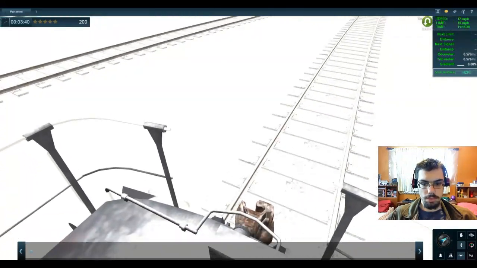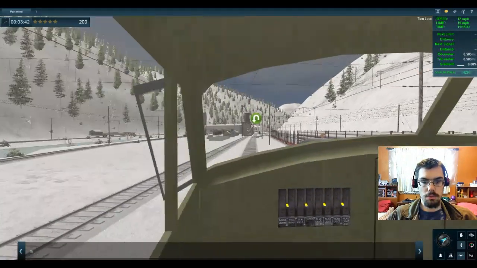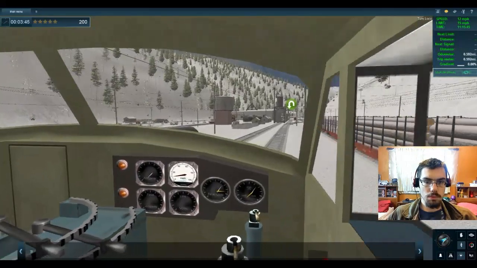Attention, the eastbound approach now. Stay at the siding and don't move onto the main track as long as the train moves in. Over.